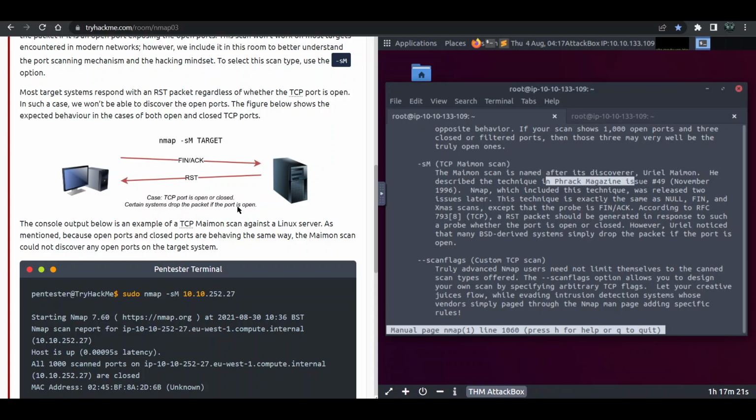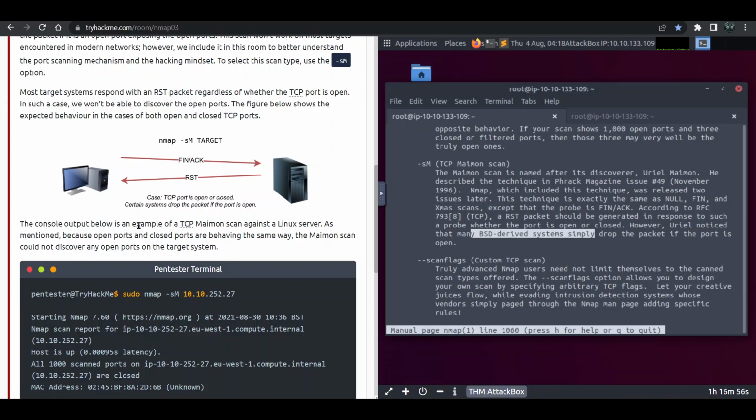Certain systems drop the packet if the port is open. So some systems, which are few in number, drop the packets, and only those systems let us detect that the port is open.